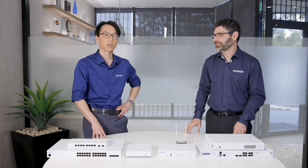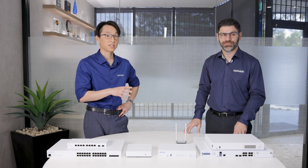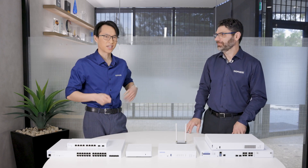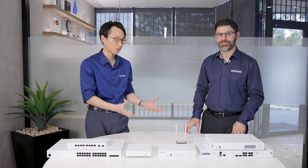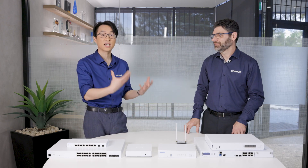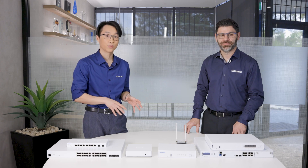This is the SD-RED 20 — the smaller model of the two. It has 250 megabyte throughput. There is also the SD-RED 60, which has 850 megabyte throughput and two POE ports in case you want to power some devices. We also have external accessories such as a Wi-Fi card that allows you to plug in and get ease of accessibility. They're really that simple.